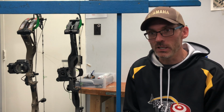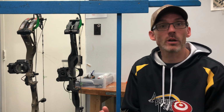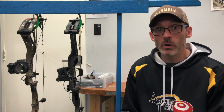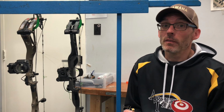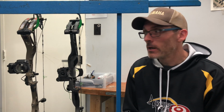I don't know how many profiles you need, but the fact is, with both of these things, you can set up arrows with a 100 grain head, and arrows with a 125 grain head for a slightly heavier or larger animal if you're hunting that. Whatever you want to do, you've got multiple arrow profiles, and there's not really any other sights that give you that option. Very cool. The Garmin is going to win this category because it just has more features to offer.